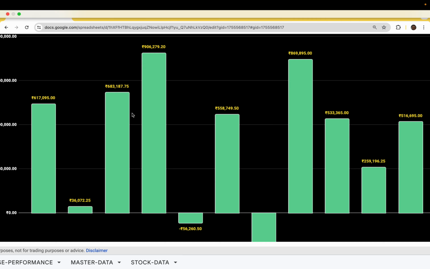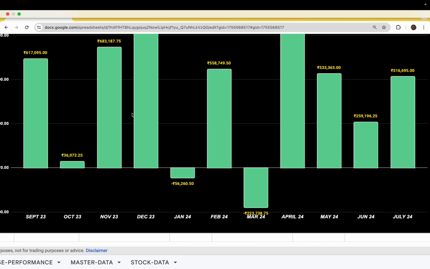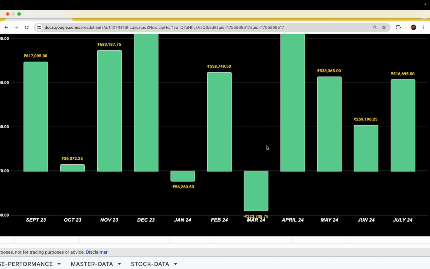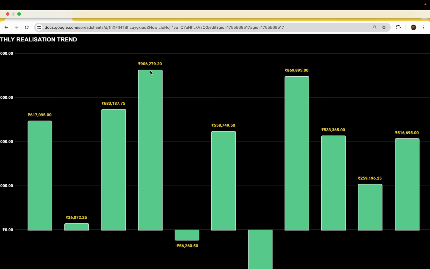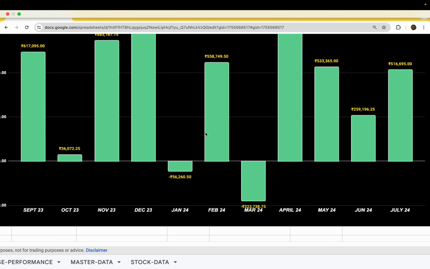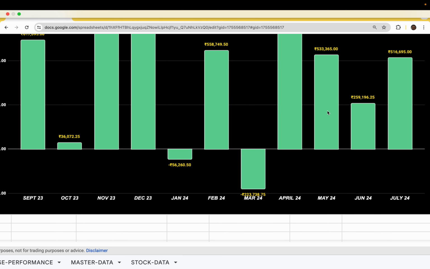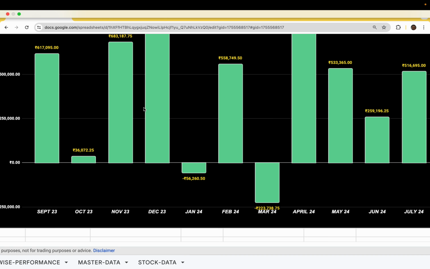For example, the objective is not to have these high bars. The objective is how can I keep these loss bars smaller. Now you will see in March, March was a disaster. Like for most trend followers, it was a disaster. The whole idea was how can I keep that small and how I can recover it fast. And these long bars, the more consistent I am, I am not looking into these high bars and fluctuations. I need to just keep it consistent. There should be a median value, and if that's achieved, say 2 to 5 lakh is my median value, then anything above that is fine. Achieving that median value, that's the objective.